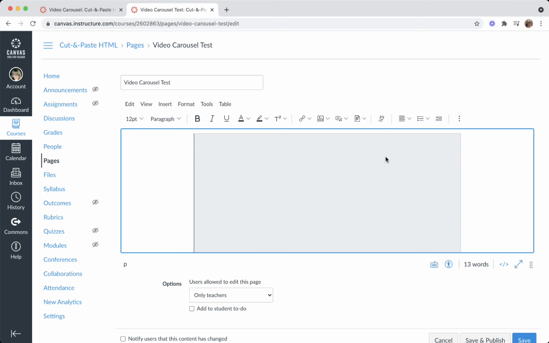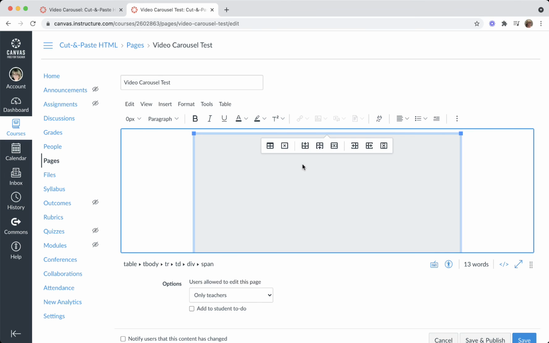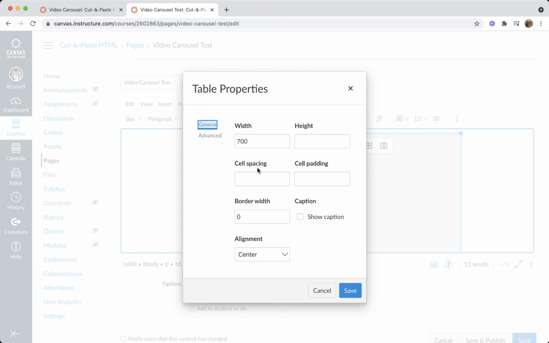Now, if you choose to change the color of the box, you can simply click on it. It is merely a table, so I'm going to go into Table Properties, Advanced, and here I can change the background color. I can also change the border color and border style. Under General, notice that I have the border width set to 0. I can always change that if I would like my gray box to have a border.